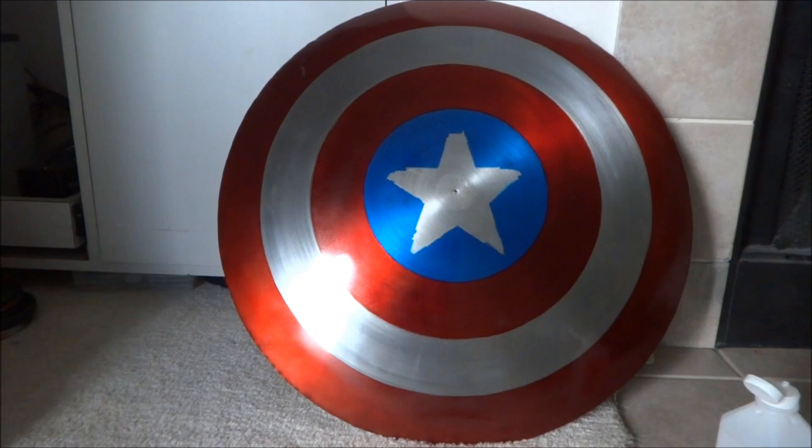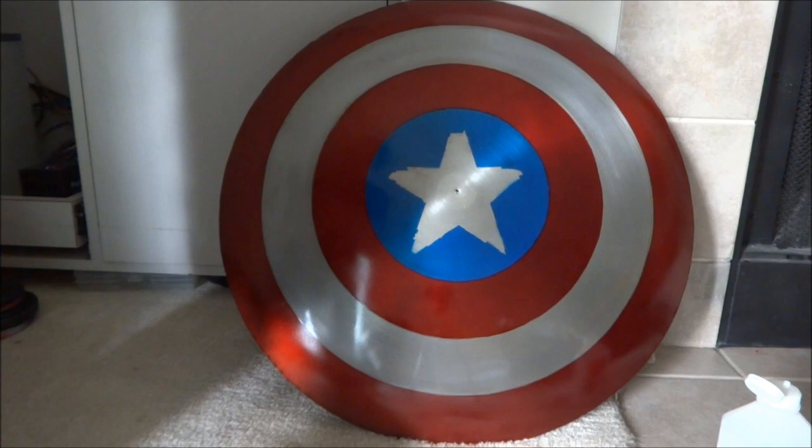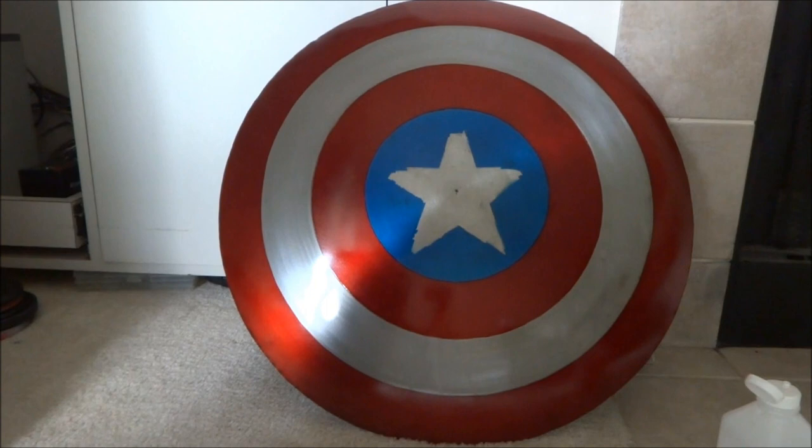In my previous videos, I used JB Weld to attach the star. In this one, I'm going to do it just a little bit different. I'm going to use double-sided tape, just double-sided mounting tape. Just because the JB Weld is mainly for steel on steel, and since the star is just an aluminum sheet, it won't stick all that well to it. It may fall off in the future. Just to avoid that, that's the reason why I'm using the double-sided tape.